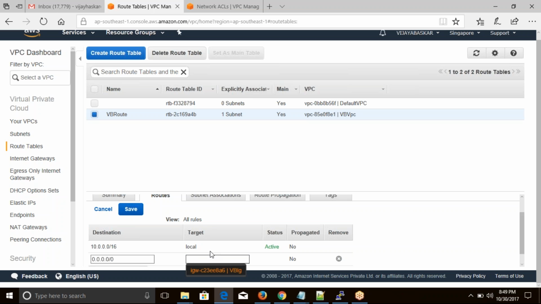Okay, and you are supposed to choose the internet gateway over here. The internet gateway will allow all, open to all. That means it is like a public. You are making this route as public. Okay, and you are supposed to select the VBIG, VB internet gateway, which we created here. Select and click save.